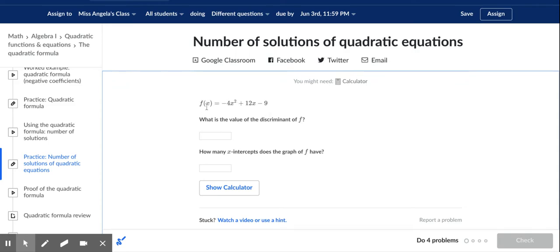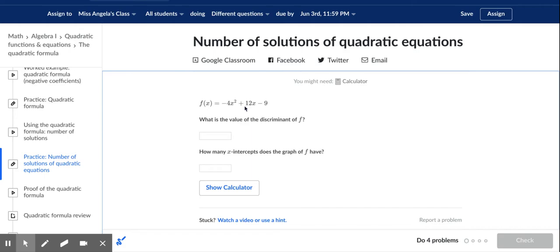So when this is 0, that would be an x-intercept. So when it's asking for the x-intercepts of a graph, it's just saying how many solutions do we have when we set this equal to 0, which is what we've been finding, right? We've been getting everything equal to 0 so that we can use either the zero product property or quadratic formula. So the x-intercepts just means setting this equal to 0, which is exactly what we've been doing. So let's talk about that.